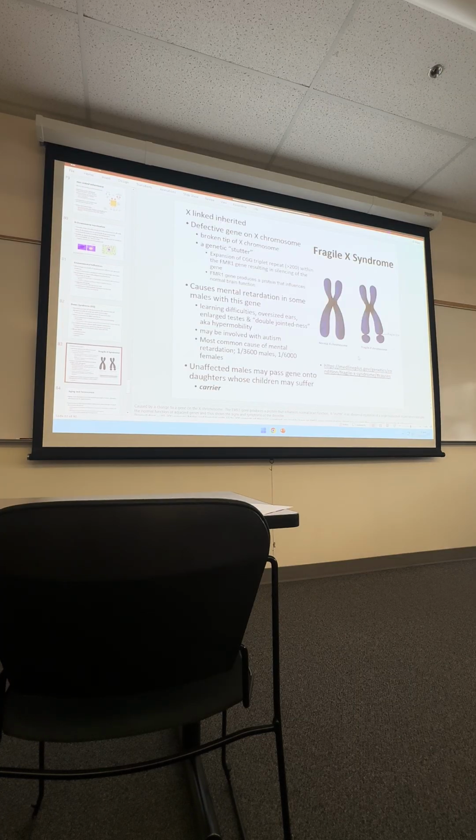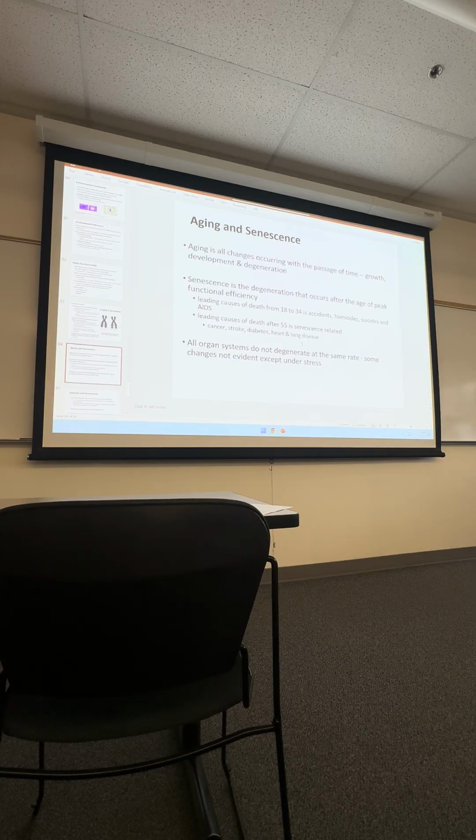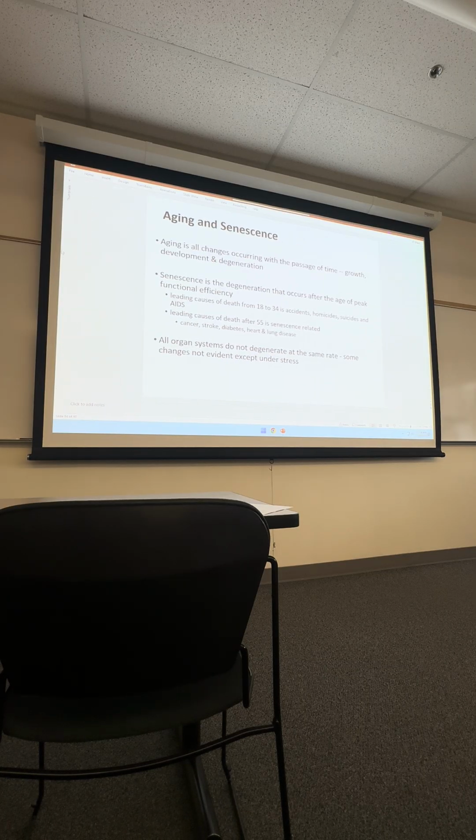Looked at Fragile X syndrome, where we have this increased spread of this particular triplet, the CGG, and when that happens, you can end up with significant influence, lots of influence on mental ability. Some autism may be a part of that, and usually learning abilities in general is what this Fragile X syndrome is going to cause. And that brings us to our discussion about aging and senescence, getting old.